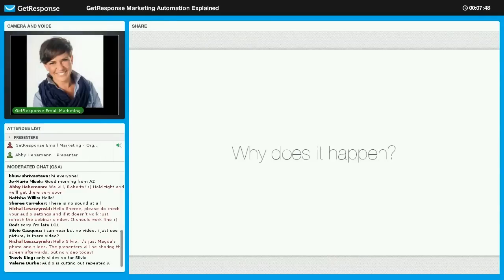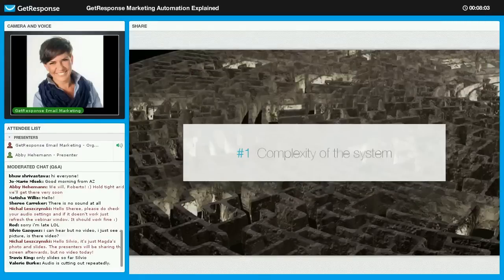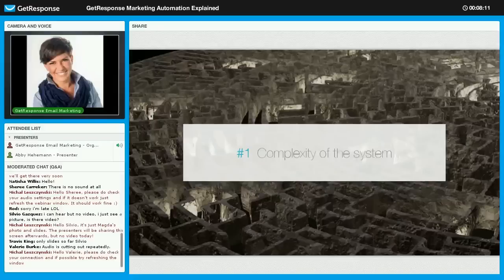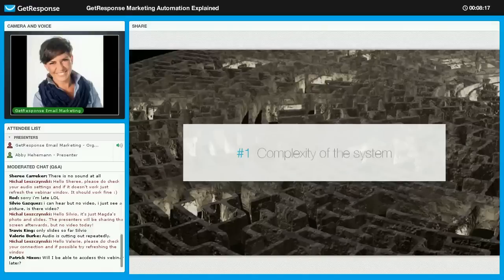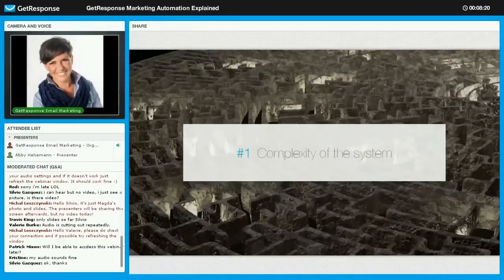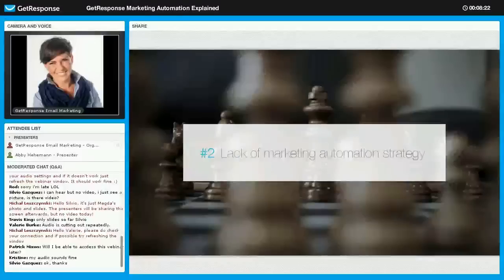Well, we've looked at a number of research available in the market, and we've tried to identify some key barriers for marketers not adapting the technology or not succeeding in marketing automation. Today I'm going to mention just a few. First is obviously the complexity of the system. A lot of platforms for marketing automation that are currently or have been available in the market are very complex. So people simply don't have enough time or expertise to actually use them to their full potential. So it has become a great issue.